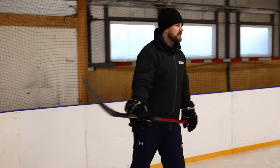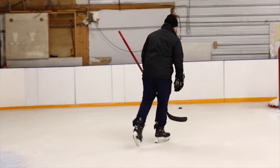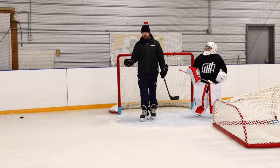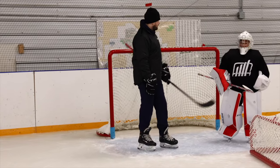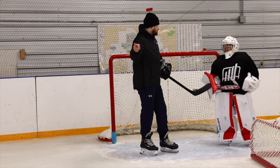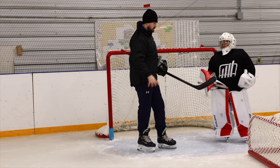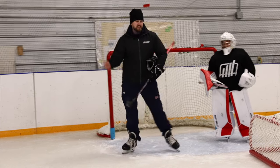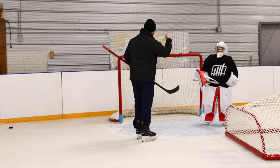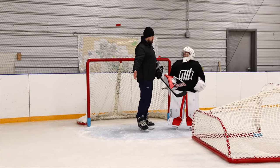One thing we got to get really good at is we got to allow the play to come to us, right, and not chase it. So right now, I'm going to bang my stick. You're going to T-push out. I can shoot it, or I can pass it off the net. So two things. Number one priority is that shot. The worst goal against is the shot, then the play back door. But you still got to be able to play this. You don't want to put all your eggs in one basket. You come out here, and it's a tap-in back door. So we got to start being smart. So you might not be able to get all the way quite out as far.